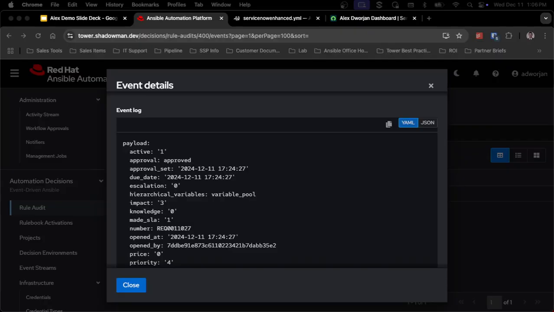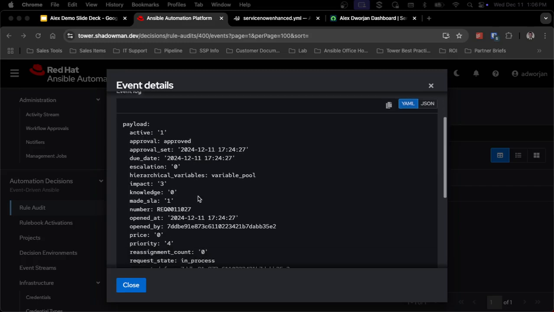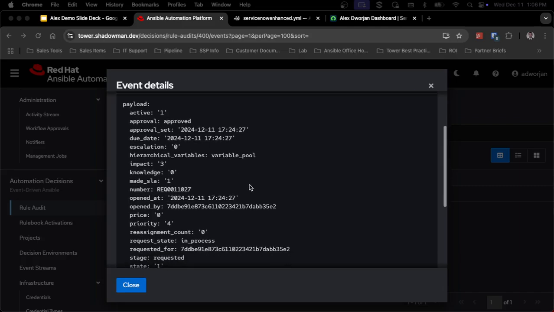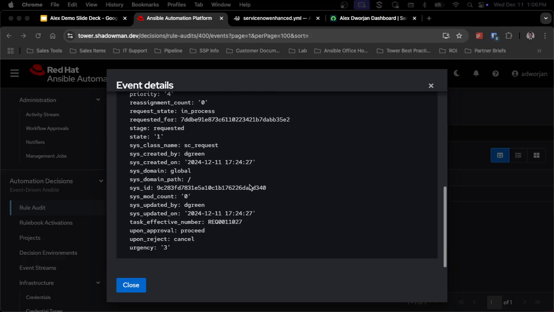Before I jump into the rulebook and playbook itself, I do want to start off with the event that comes specifically from ServiceNow, in this case for a catalog request, to show why I need to leverage this process. This is the payload that got sent today, because today is December 11th. As you can see, there's quite a large amount of information that came, so I can see that it was approved. I can see the REQ number, but nothing in here includes the actual variables themselves. I don't have the username. Yes, I've got the user ID. I've got the sysid. That's not necessarily helpful if I want to add in the user's email as a tag. I might need to get more information.